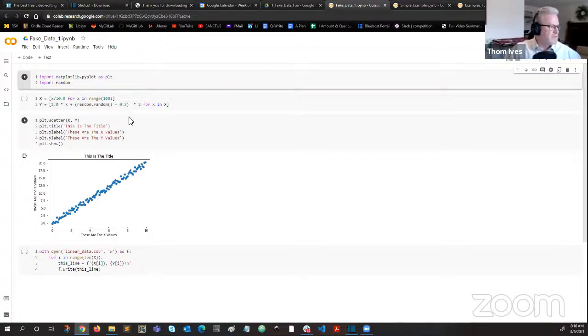Now this is worth pausing to explain what's going on here. We're going to say 2 times x, but we're going to add a random variable to it. Why? Because, and you will see the power of this more and more as we go through the class, learning to create fake data is going to be one of your most important skills.